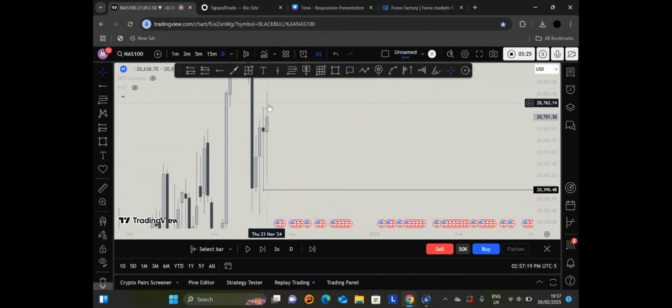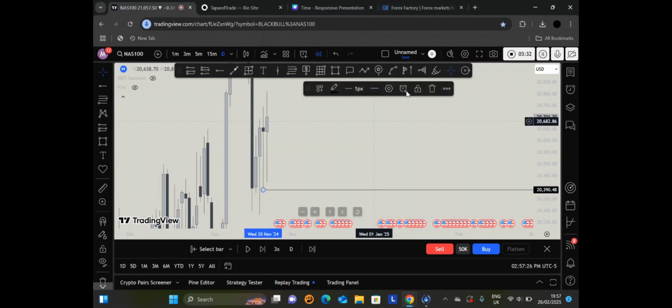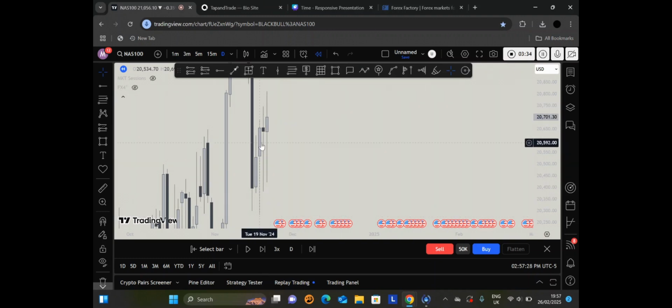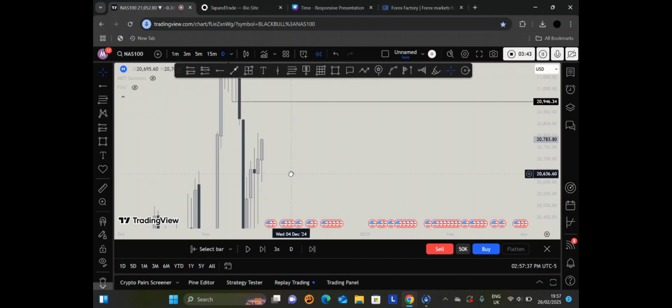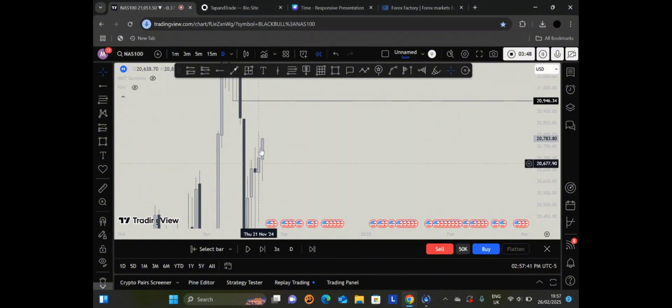Again, we're rejecting that high. Possibly, I would not be taking that trade because we have a bullish candle. So I'll avoid that day. But if we were to take it, I would be bearish. Now, ideally, I wouldn't be trading that day. Again, we're displacing quite higher, but we're not getting past previous day's high. So ideally, I wouldn't want to be trading that day, but for the sake of this video, I'll be long.